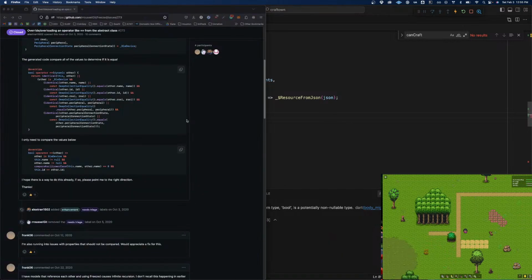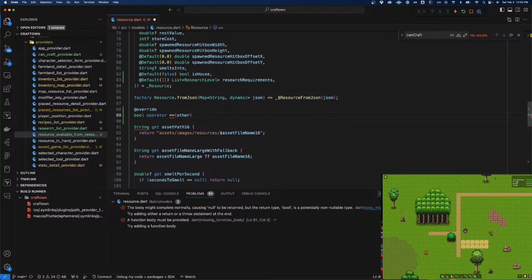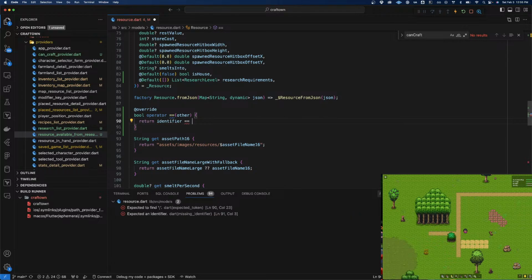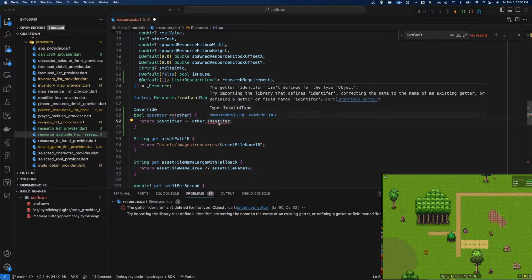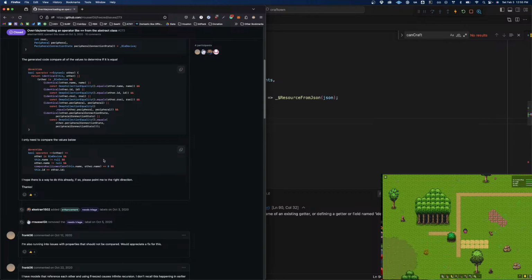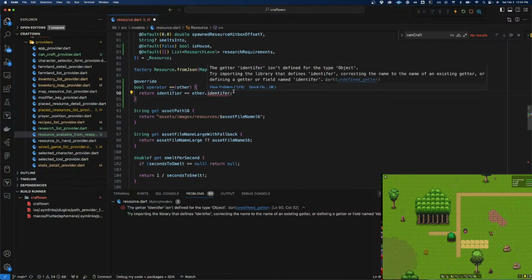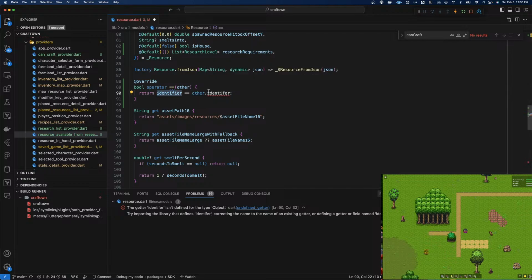And I just want to compare the identifiers, I'm pretty sure in this case. Return identifier equals other dot identifier. Other identifier. Did I spell that wrong? I did. Okay, let's try saving that.